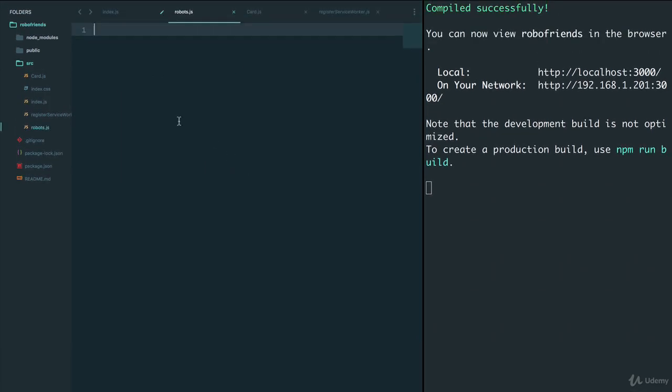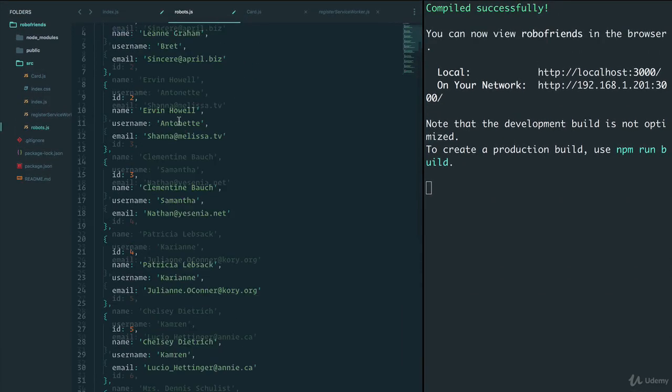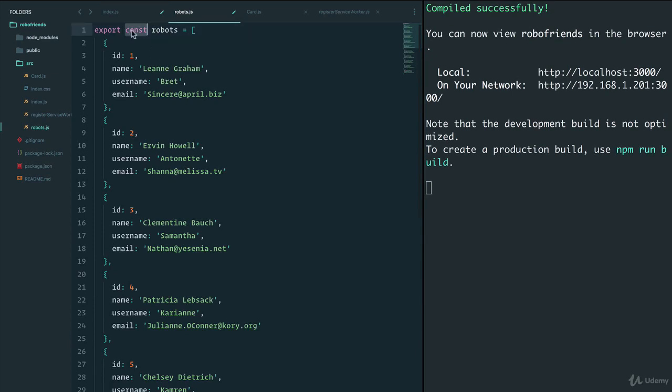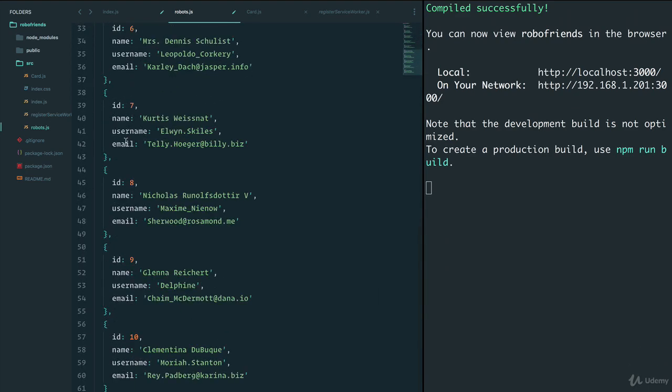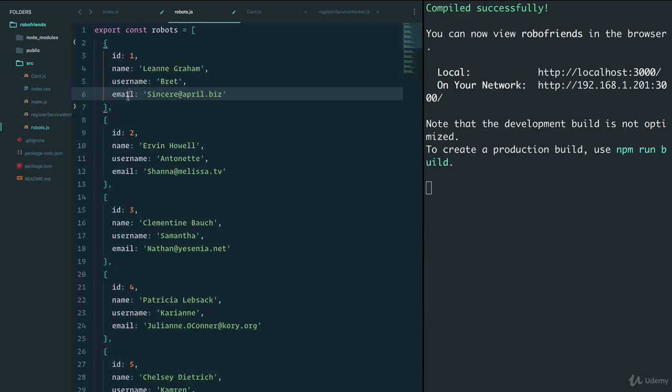And within here, I'm just going to copy and paste this. As you can see, it is just a constant object. It's robots, an array of objects, and it has id, name, username, email. And these are just random that I've made. If you want this file, then you can grab the files from the end of this section. But for now, this way I have something that I can use, and you can see I'm exporting it.